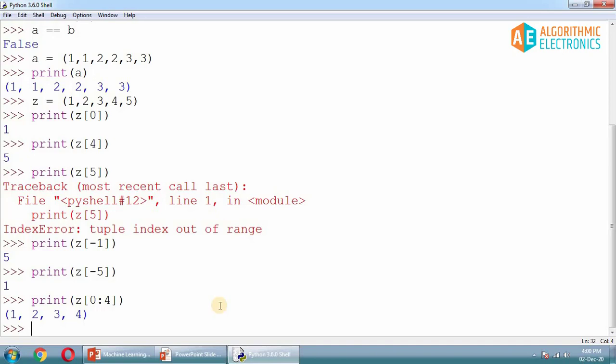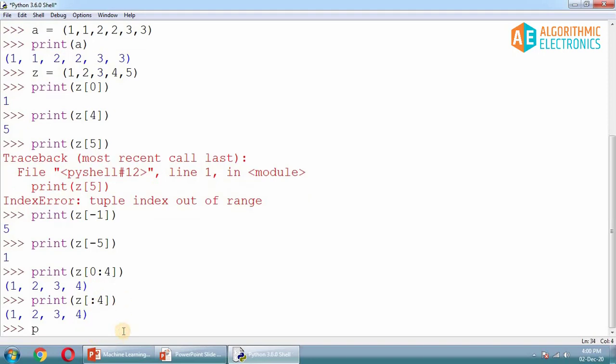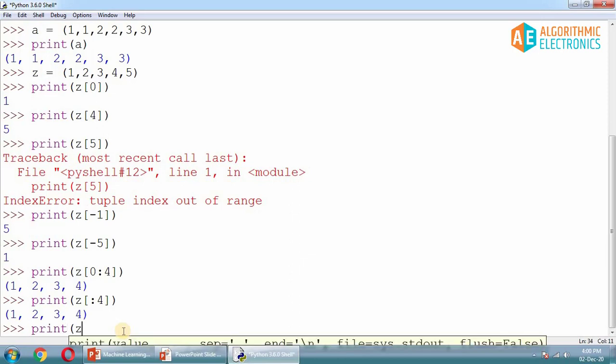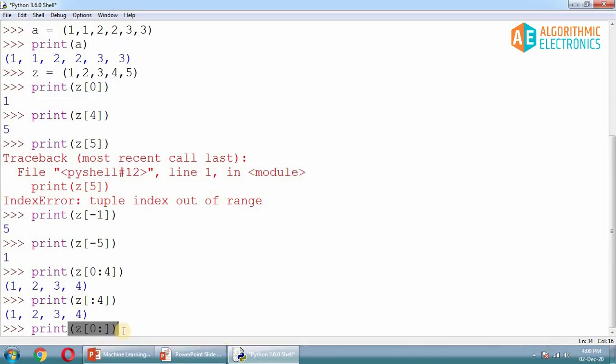Similarly, I can give other indexes as well, but before that I'll try what happens if I do not give the first index, and I give the last index. If you write like this, automatically the first index will be assumed to be 0, or the leftmost index, and it will print it. And if you do not give the last index, then also don't worry, it will consider the final value.